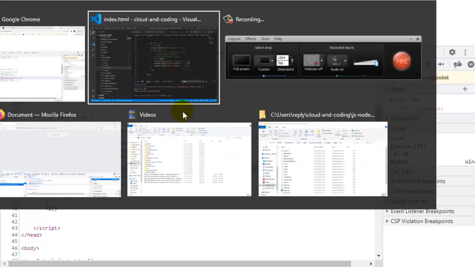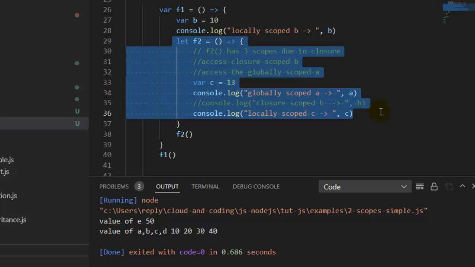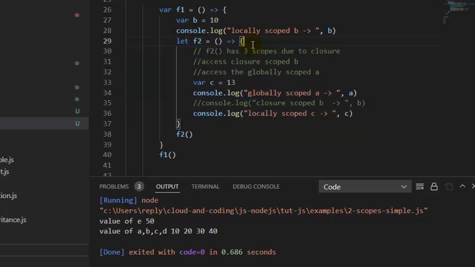Now another interesting thing I'm going to show you. Here I'm not going to access B. At this point of time, you can see it is just trying to access A and C in this function f2. So this time around closure will not be created. Remember that it is not necessary that if a function is nested, a closure is going to be created. Closure will only get created when this function f2 needs some variables that are defined in the outer function's scope. We are not accessing B here, which means closure will not be created.